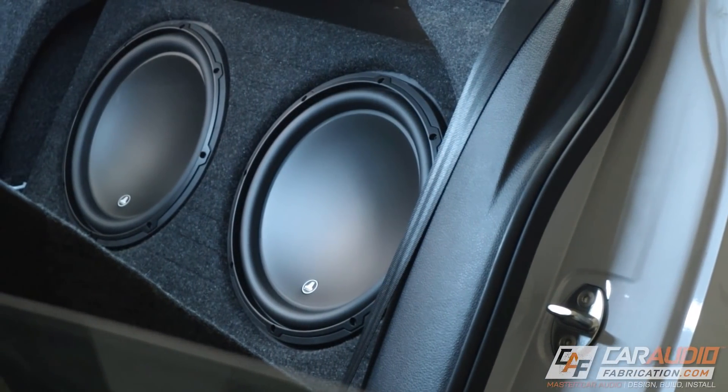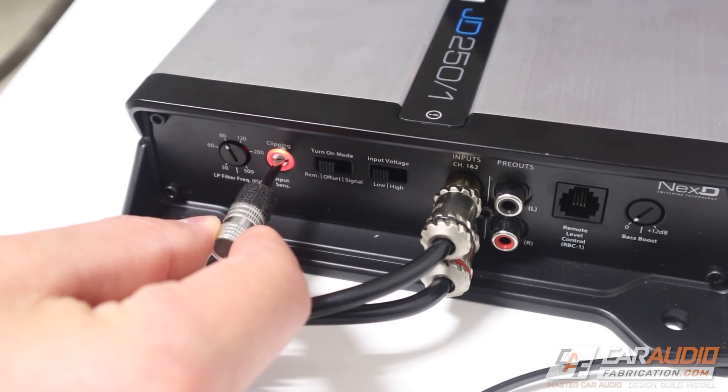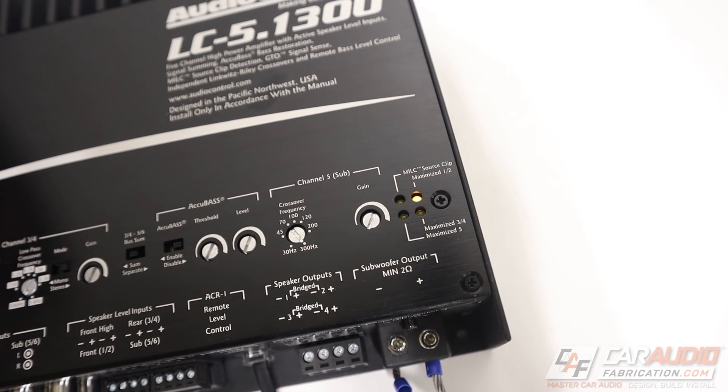What if you're using multiple subwoofers? Let's say you have three subwoofers each rated at 500 watts RMS — you just add those values together, so you know you need an amplifier that produces 1500 watts. As a quick side note, there is a myth that underpowering your subs is bad and can blow them — this is not true at all. If that were the case, literally every time you turn down the volume, the subwoofers would blow. If you had a subwoofer rated at 1200 watts RMS and ran it on an amplifier producing 1000 watts, that is not going to blow it. What can damage the subwoofer is incorrectly adjusting the gain on the amplifier. Make sure you set your gain and other amplifier settings correctly.